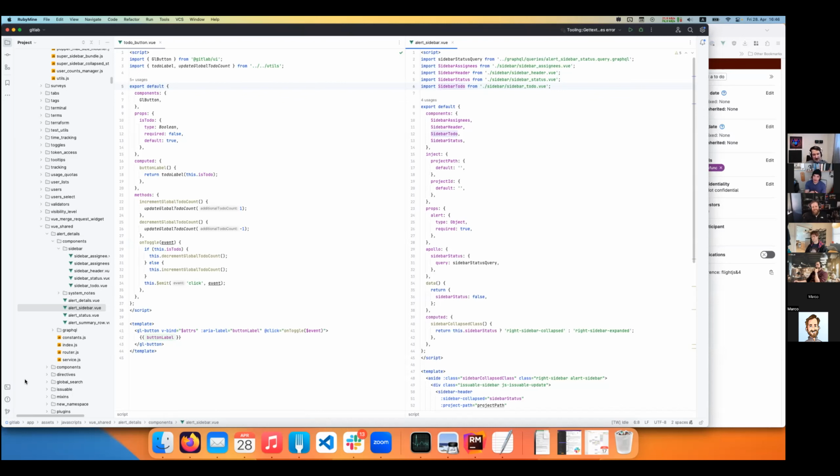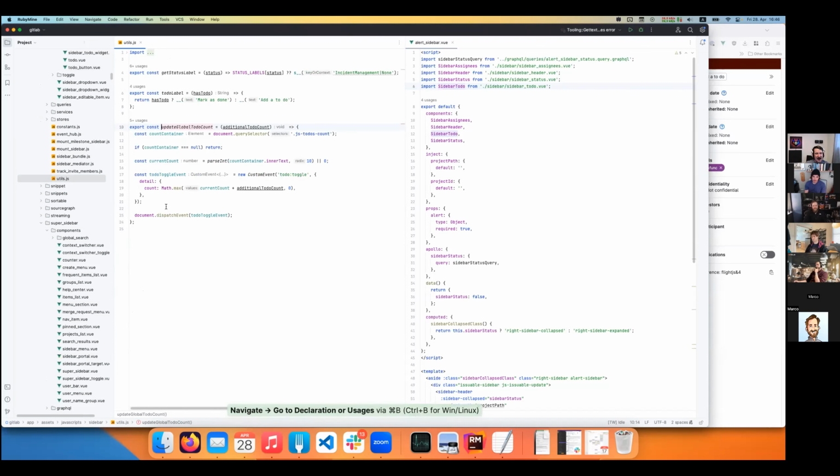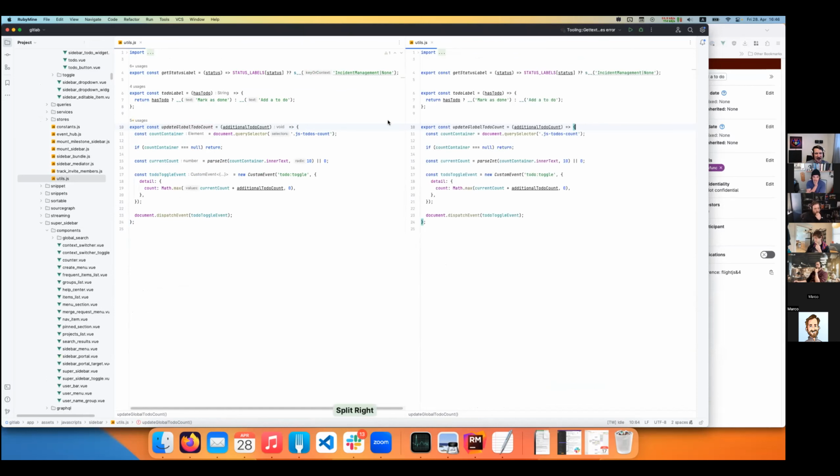So the reason why I have been calling this, I did the obvious thing. I said, if we're using the new nav, this update, like earlier when I had a look, I said, when we do the update global to-do count, we just dispatch the event that causes our sidebar to refetch the to-do counts. The problem is, because this function is used optimistically beforehand, we're getting the wrong count.